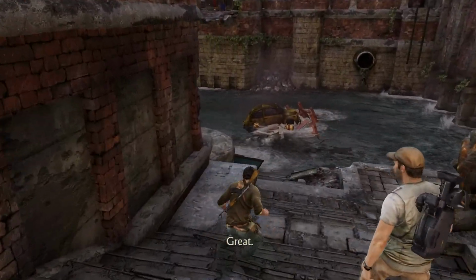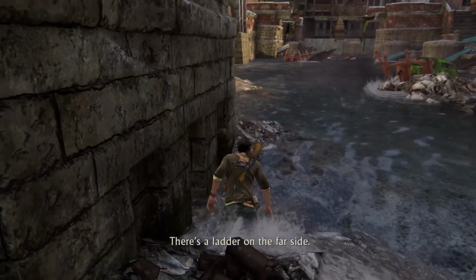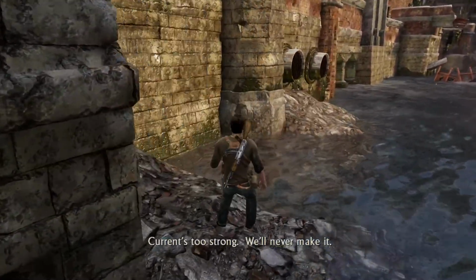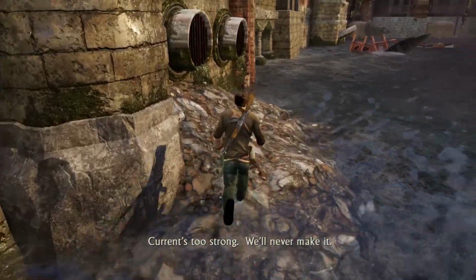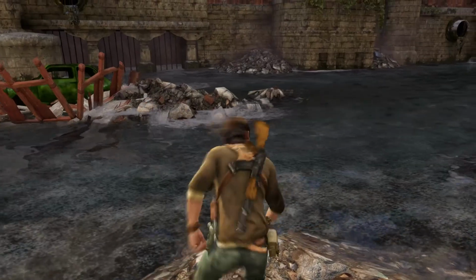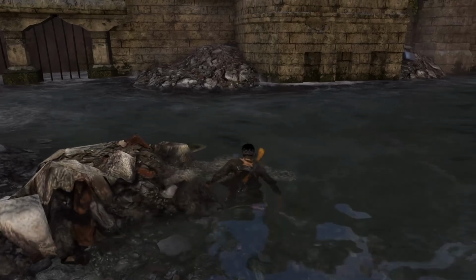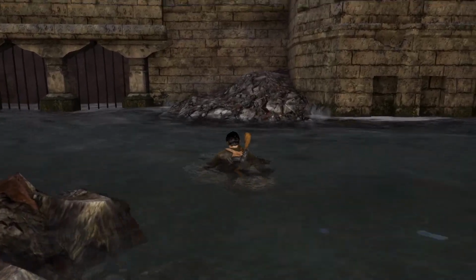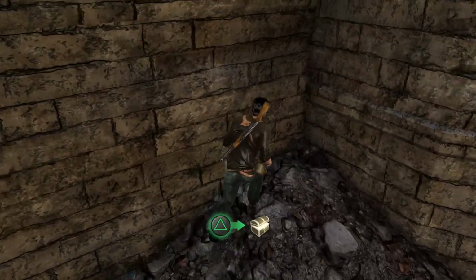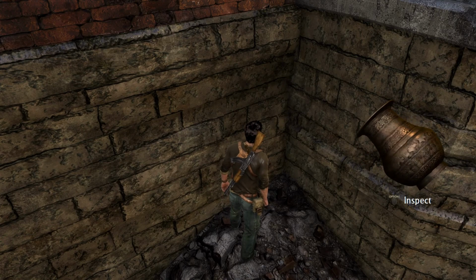Alright, our next treasure. If you go around, there's a ladder on the far side. Maybe we should swim across. Current's too strong. We'll never make it. And what we want to do, get over, and you see it flash. And there's our third treasure of the chapter.